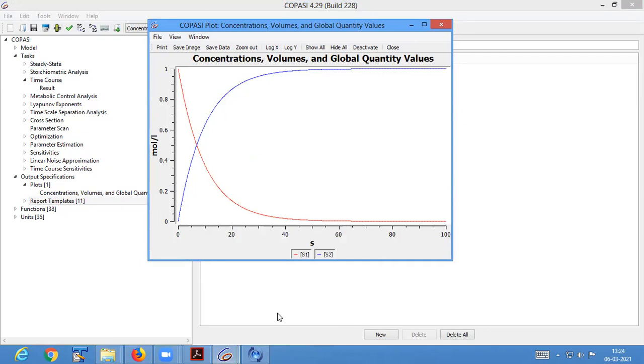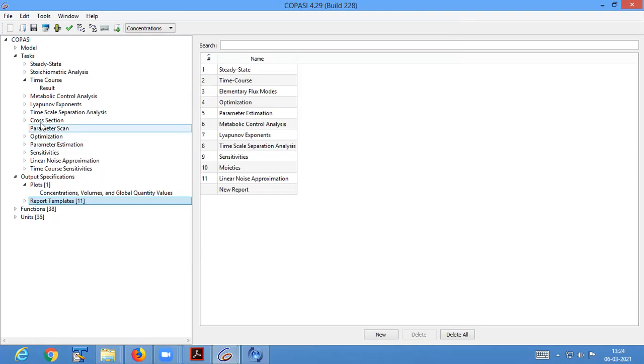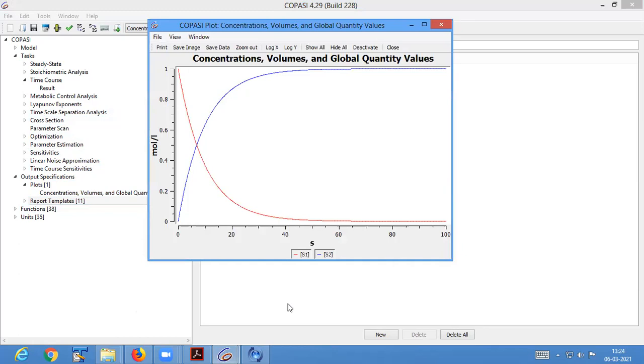Okay, for such things, there is a concept called parameter estimation here. So you can do that with parameter estimation as well. Parameter optimization, parameter scan, parameter estimation, these things can be done from over here as well. So look, it is all up to you to read the user manual first. Okay. A lot of things can be done over here, right? Look, I cannot tell you every single thing. So I would now leave you to explore all these things.